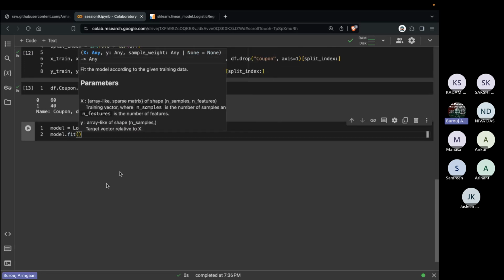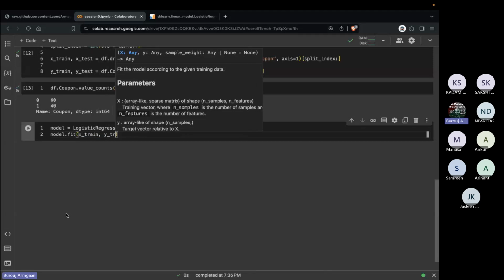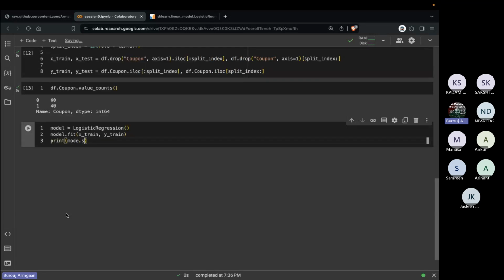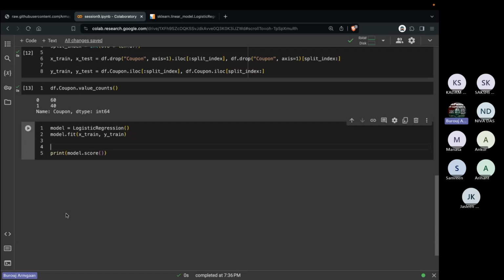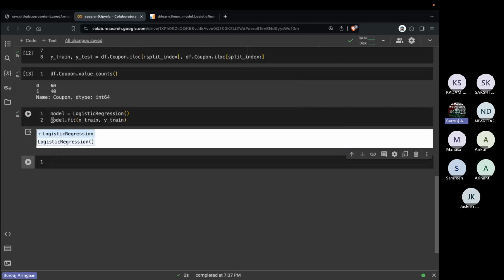So X, Y, sample weight. So X is X train, Y is Y train. And once we fit that, we can print model dot score. Or maybe just this part first. Yeah, so we have a trained model now.